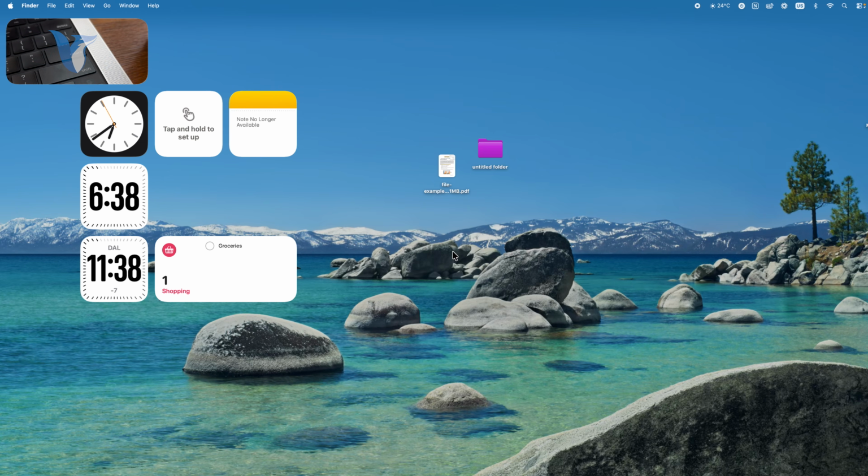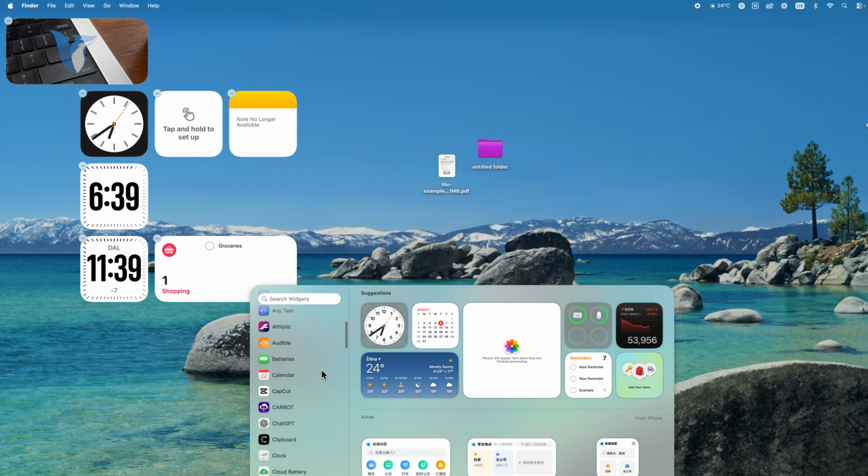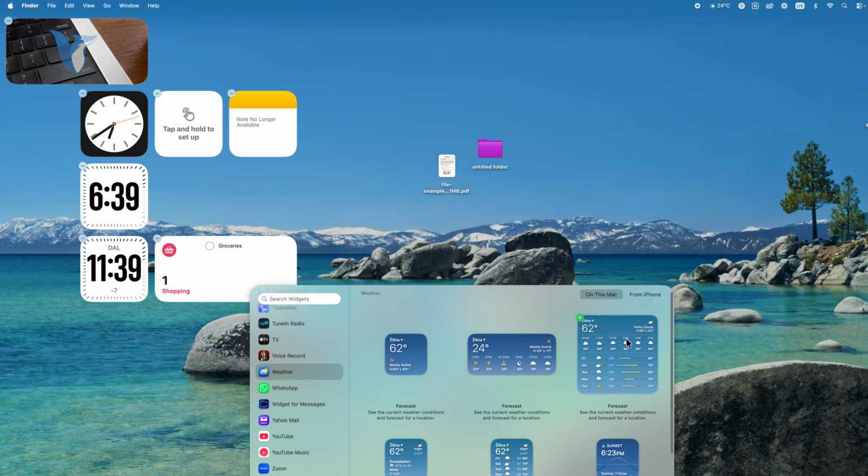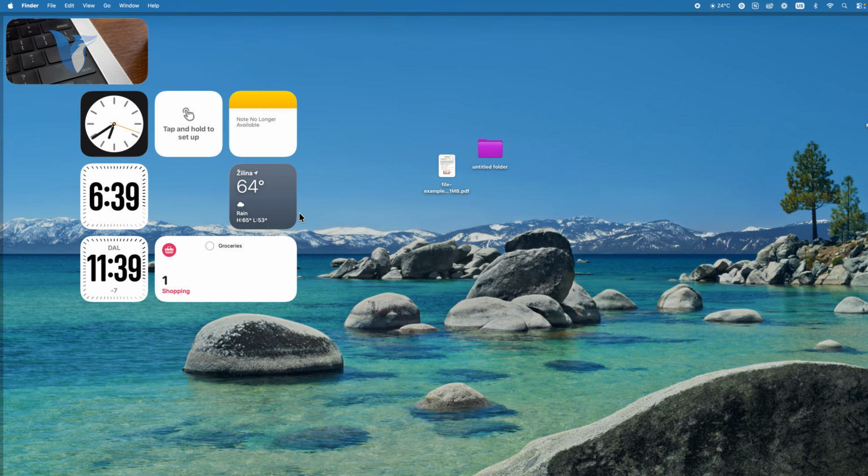So that's pretty obvious. And now at that point you can go to your desktop, right click the area with widgets, and essentially click on edit widgets. From bottom, you can see we can get the weather one in the left, and of course choose whichever size you want. So for example, I'm going to go with this one, and by default it goes with the local place, the location is turned on currently.